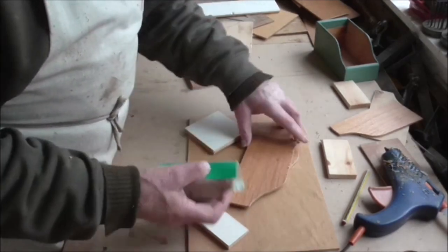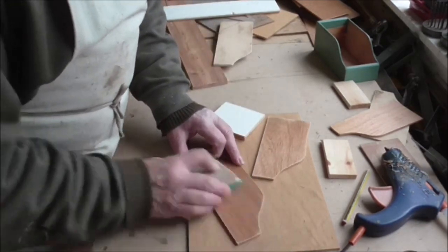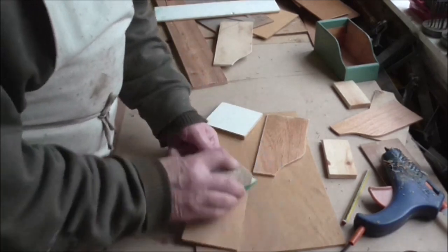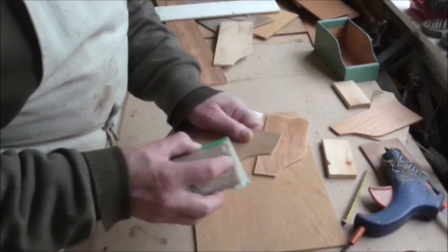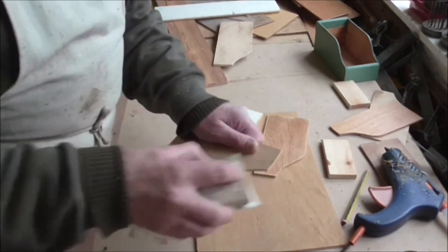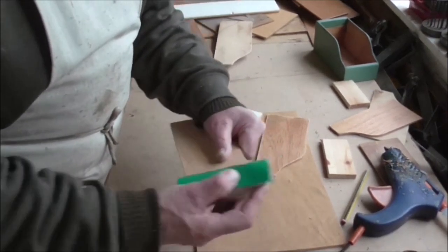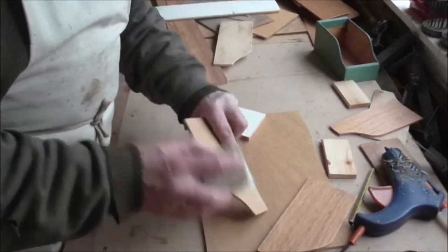It's a good idea to get a bit of sandpaper and just go over the side pieces. If they've had a trace of varnish on, just give them a little wipe over like this — it cleans off any rubbish, any grease, and any trace of varnish. It only takes a second. I always go around the edges so there's no splinters, because it is annoying if you go to grab something out of the box and there's a great big splinter in your finger. Just go around the edges — you don't have to be too fussy.